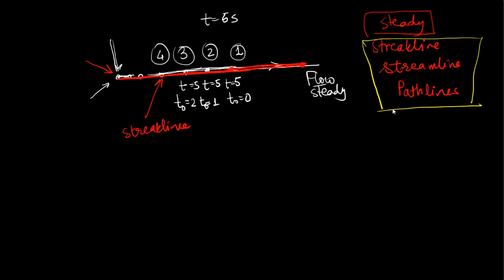For any unsteadiness in the flow, everything will change. The particle trajectory would be different from the streamline, because the streamline would be at different time snaps. The particle trajectory would be different because you are sampling the particle trajectory at a given location of the particle at the prevalent velocity fields. The streak line would successively be the locus of all such path lines, of all such particles that we have in the flow domain. Okay, so any questions so far?